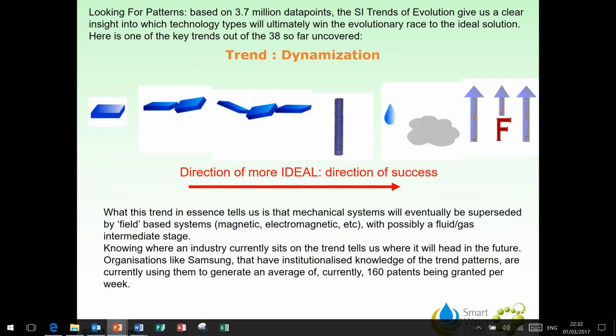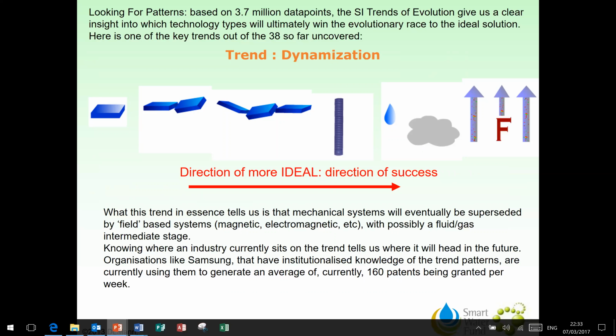So the idea of these trends is that left to right is more ideal, and the further to the right you are, the more successful the solution is likely to be. Companies tend to use these; big users, a lot of consumer electronics companies, will know this stuff intimately. If you look at the evolution of a lot of products, you'll see this left to right journey taking place. But this particular trend, as far as the sewer assessment is concerned, says that on the right-hand side, the field-based solutions are always going to be the ones that will win.